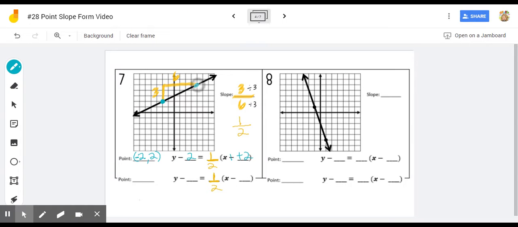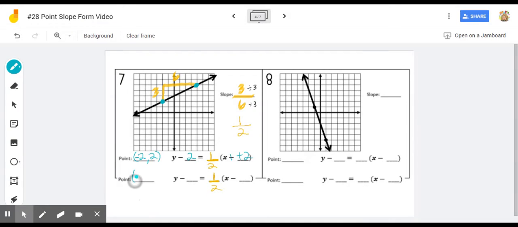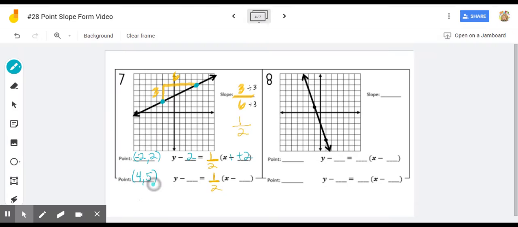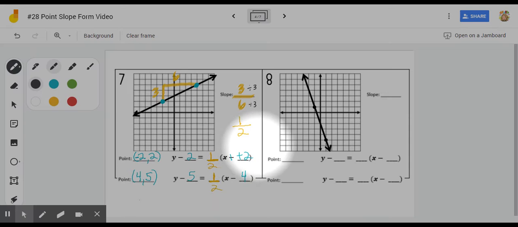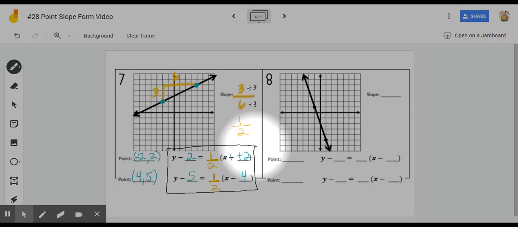Now, if we chose the second location or our second point, we went over 1, 2, 3, 4, and we went up 5. So we'd have x minus 4 and y minus 5 since they were both positive. Now, either one of those equations is equivalent, which means that either one would work when you were giving me an answer. I do not mind which one, guys. You do not have to give me 2. Just give me 1, okay? So you can choose either one of those to give me as a final answer.